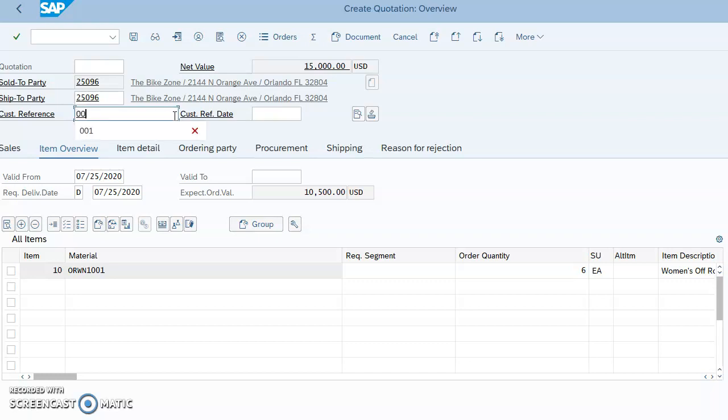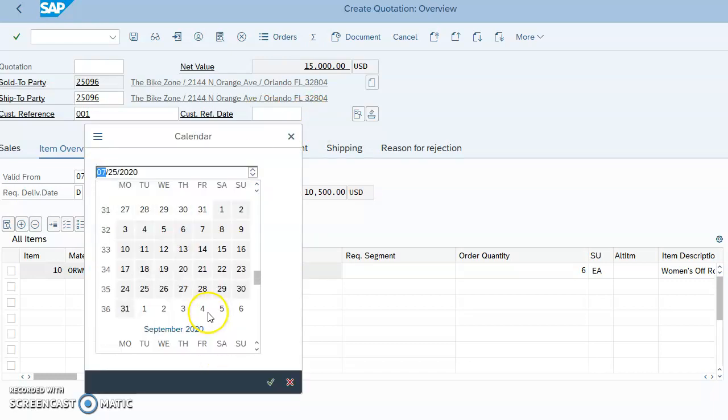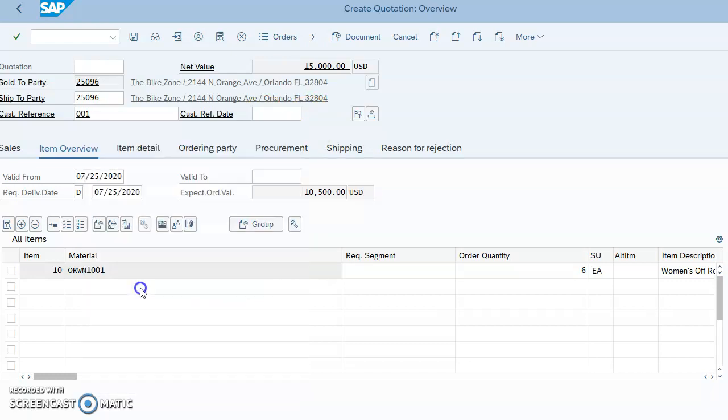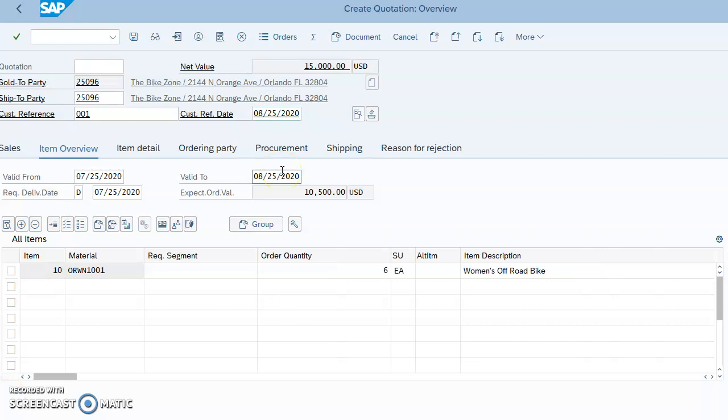Enter 001 or your user ID for the customer reference date, a date 1 month from today, and a date 1 month from today for the requisition delivery date. Then we press enter.